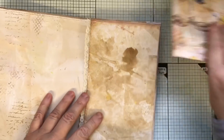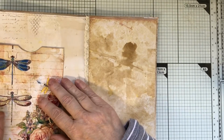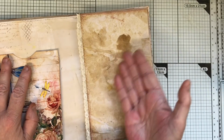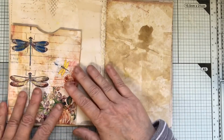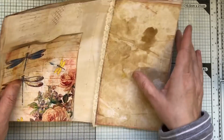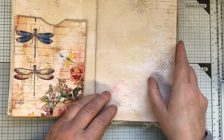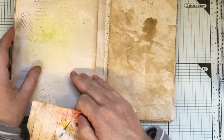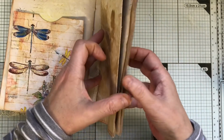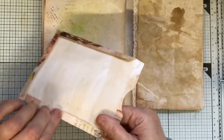Right, where is that? Do you know what? I'm looking at that and I think it would be nice over there. Then have a belly band here. Something tucked in, because that's just about the right width for, you know, something underneath, an envelope or something. I'm actually feeling like that. Let me see what that looks like. Oh, they're not going to see that, are we? Because that's going to go there. Nope. I'm going to, it's that way. Get that right, Andrea? And that could be that. So look what we've got here. Yeah, I'm going to do that instead. Definitely.